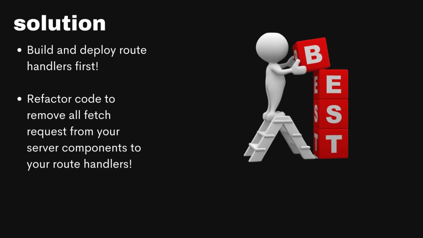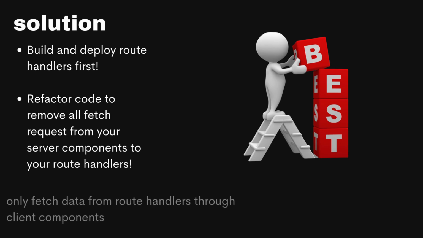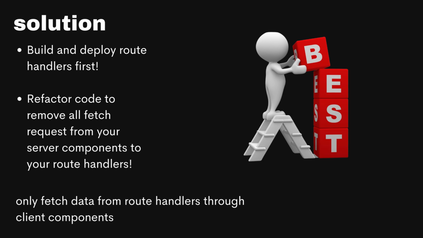But the best approach is to stick to fetching data in your server components until it becomes absolutely necessary to utilize route handlers. One necessary use case is fetching data from client components, but you should be absolutely fine if you avoid fetching data from your route handlers through your server components.